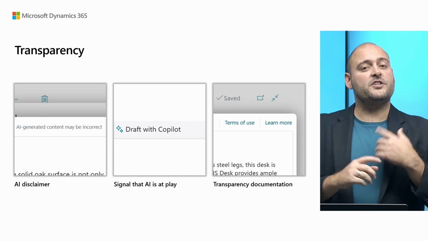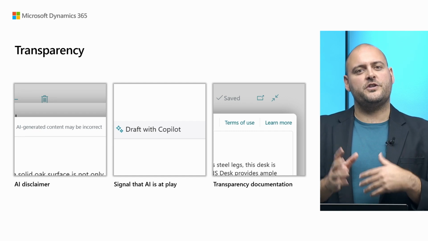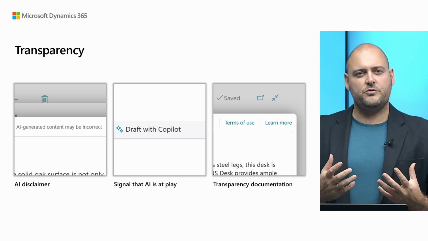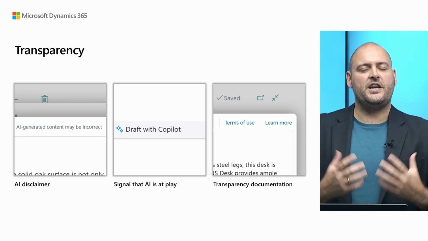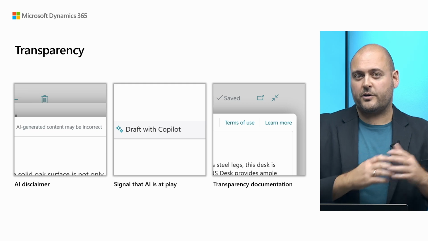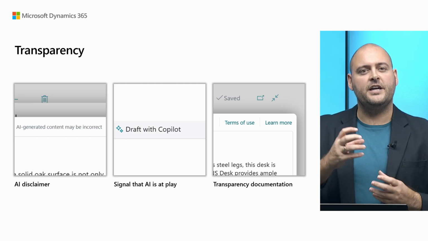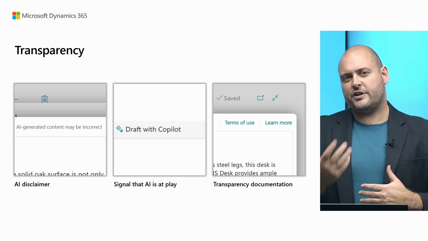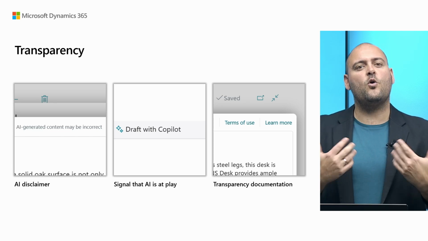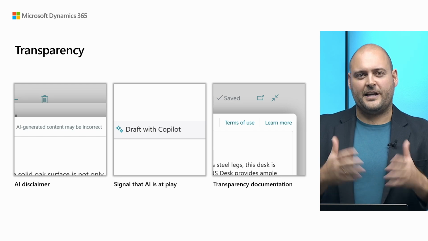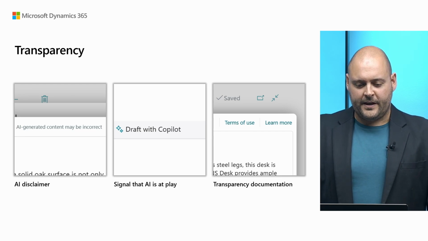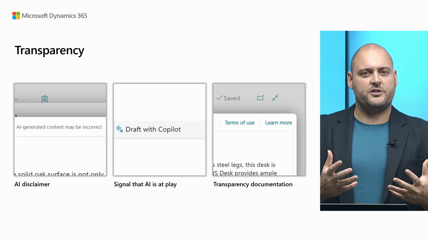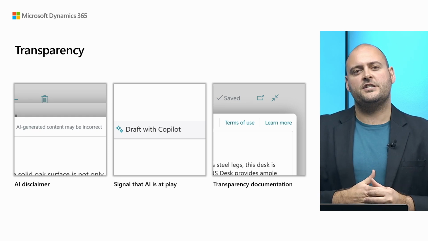That's the AI disclaimer, but there's more things as well that you should consider as you build your capabilities. For example, definitely use various signals to imply that this is AI at work. Use the new Sparkle action image on your action that opens up that Copilot dialog. Use words like draft, generate, suggest, Copilot. All of these help land that signal that there's AI at work. And finally, provide documentation that gives your customers that transparency about what's going on behind the scenes.